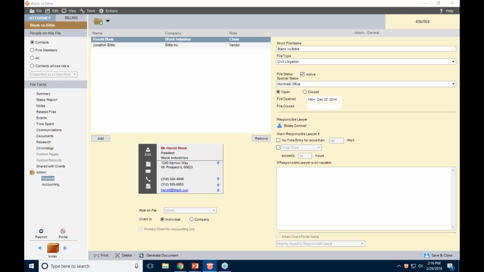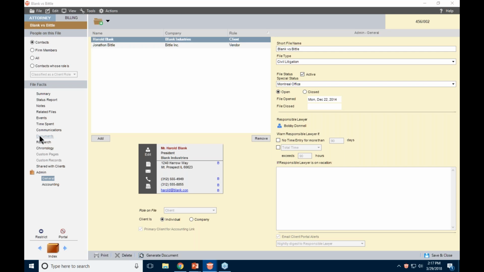A follow-up question on the client portal and document management. There is, of course, the option to share documents with clients via the client portal. Occasionally, you will get error prompts when you're attempting to share a file via the client portal. Amicus will give you a warning or an error message regarding documents. The reason for that is that Amicus is having a hard time trying to figure out where your default directory that you're storing all of the documents that will be available via the client portal are located.